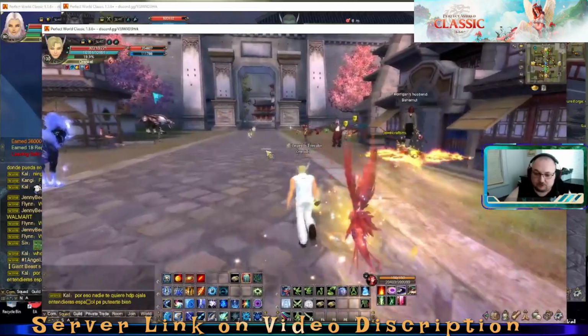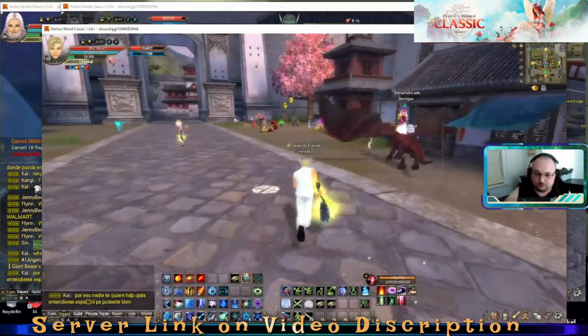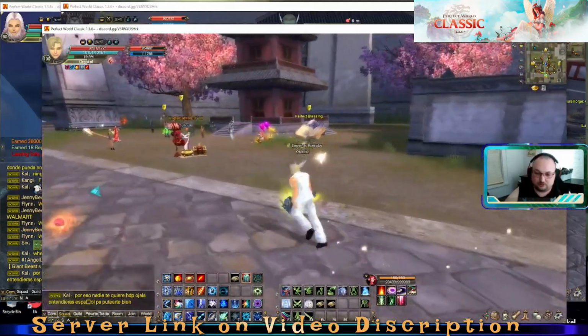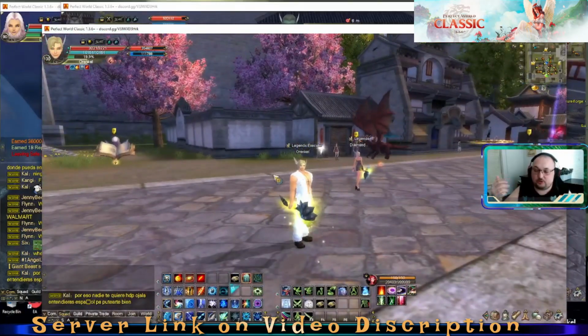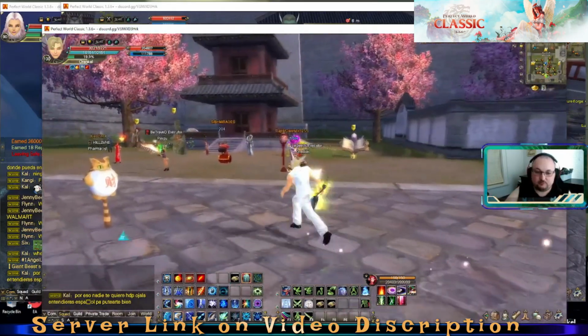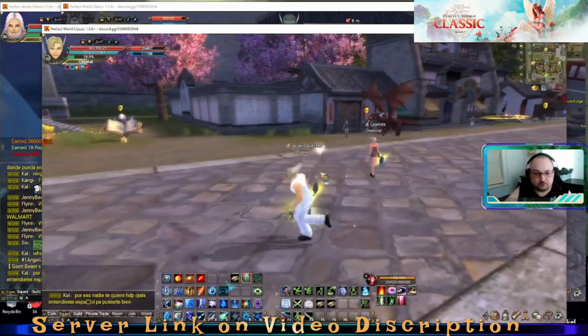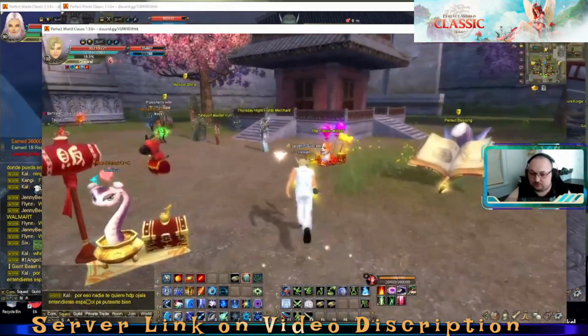I've seen that it wasn't an issue for me, but for some people it might be, so we're gonna do a little run around here and show people what they can do when they start. First of all, you create your character, as you know. After you create your character, you spawn at the beginner location, same as every other server.